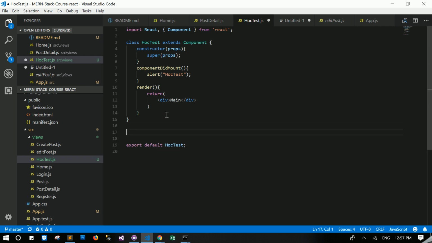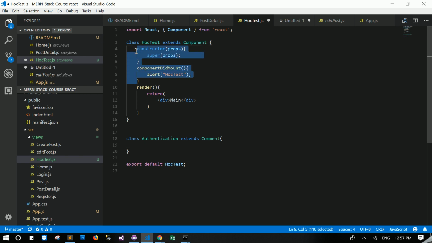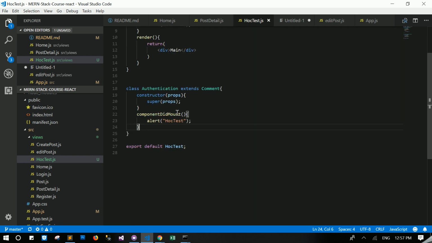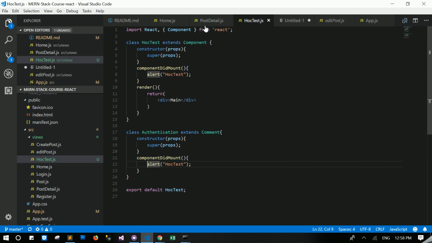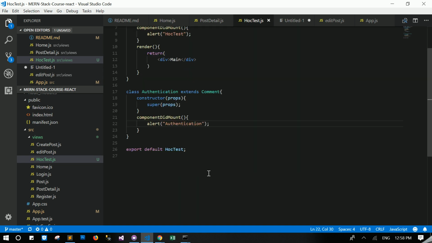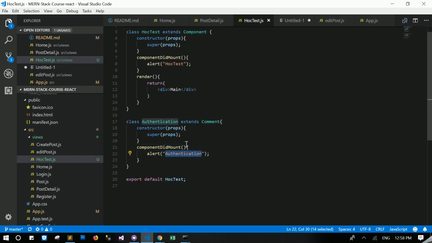To do HOC, we need to make a class called Authentication. Authentication extends Component. Okay, in the constructor is the equal componentDidMount. In this class, we will check authentication. So let's simply do an alert before we check authentication.